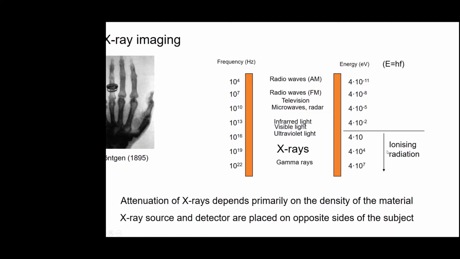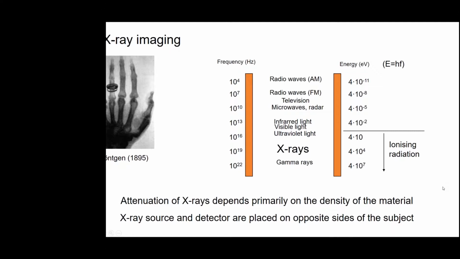So these very high energy photons can cross most tissues. They are attenuated by things that are very dense. Here, this is the first image that was acquired with X-rays by Professor Röntgen in the late 19th century. And you can see how the X-rays have been attenuated quite highly by the bones, and very highly by the ring, which is mostly metallic. So basically what we have is an X-ray source on one side of the person, a detector on the other side, and the detector directly detects how much X-ray is arriving after crossing the body.